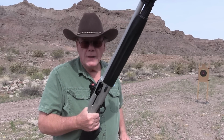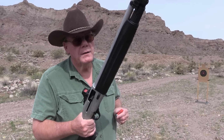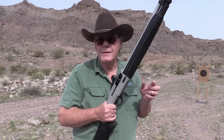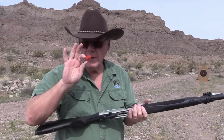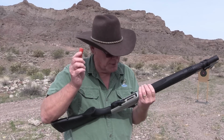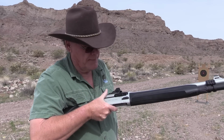All right, the very first thing I want to do is show you guys how to load 9 rounds into this shotgun. Again, the magazine tube holds 7 rounds. So what I'm going to do, I'm going to make sure I have the safety on. Now, I'm only going to fire 3 rounds just to show this, but I'm going to take my first round and just put 1 round in the magazine.